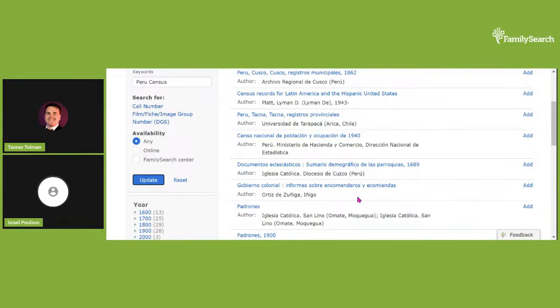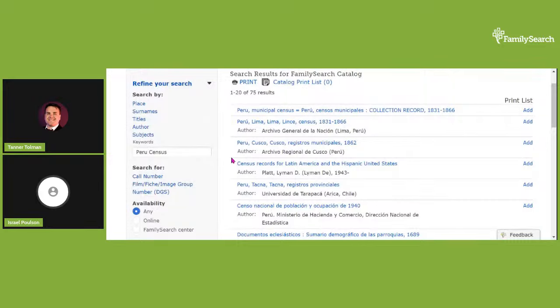Another really awesome thing about the keyword search is that you can do it within a different language. You can type different languages into the keywords and find things that way, and it will pull it up. As you can see here, this one is written in Spanish, but I wrote Peru census in English. Because they correspond with each other, the catalog still brought up the census entry, and vice versa.